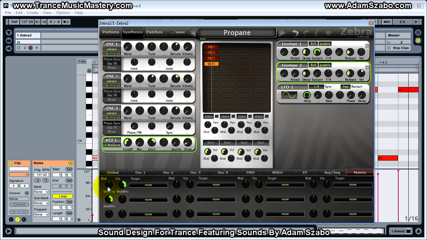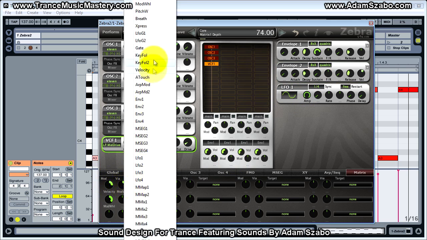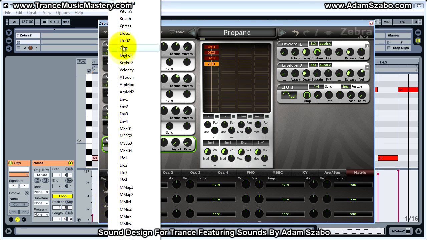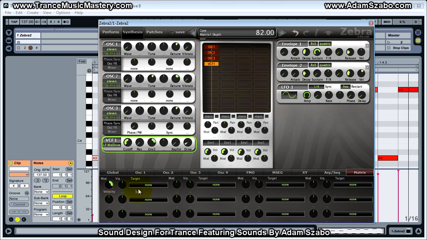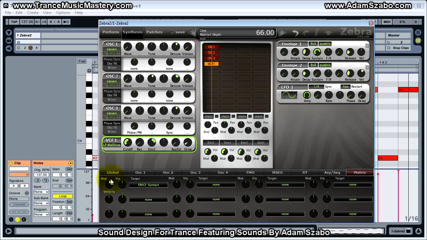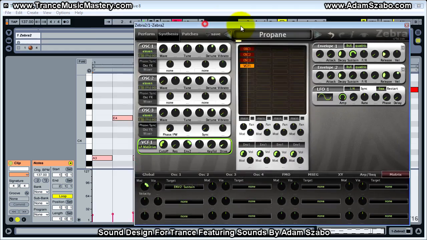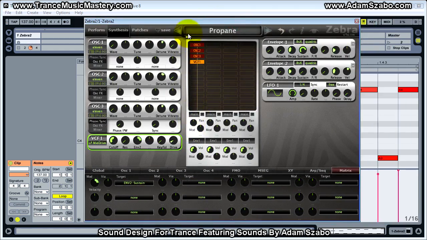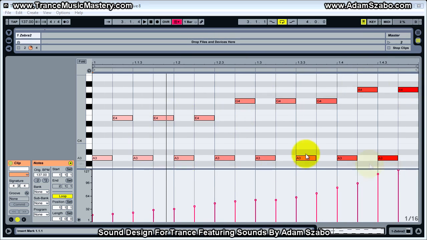And we could say, well, let's have the velocity modulate. In fact, let me clear the via because I'm not going to use it for this example. Let's say we wanted velocity to modulate the envelope 2 sustain. And that would cause the filter cutoff frequency to sustain at a higher value. Well, we could select the target as ENV2 sustain. And now let me move this out of the way, and you might have heard it as the sequence played. It got really bright for these last few notes.